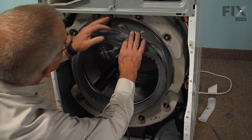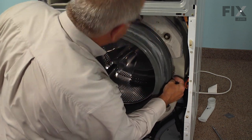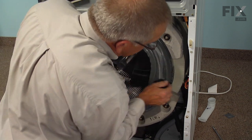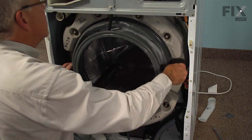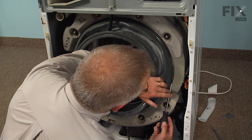Now again, we'll check and make sure that the boot hasn't moved, and the clamp is lined up where it should be. Keeping in mind that we will be tightening it, so if you need to position it, now's the time to do it. All right, next we'll retighten that clamp.